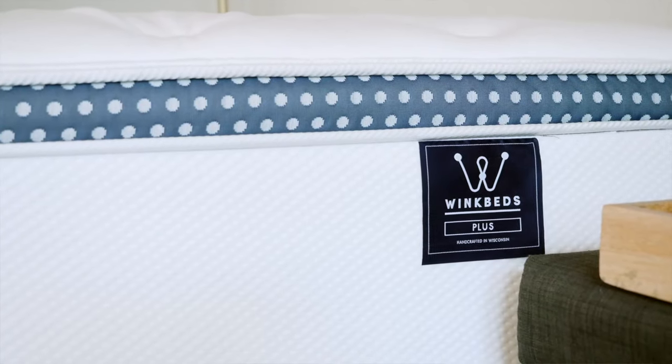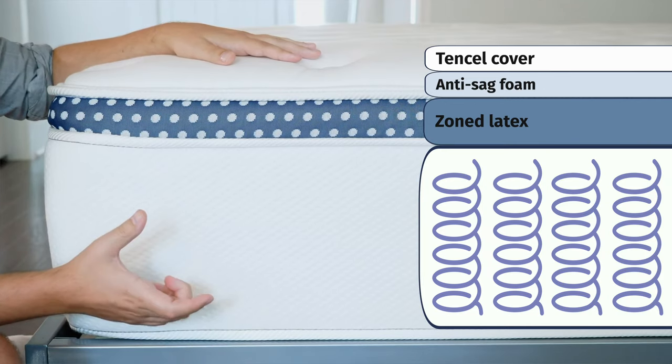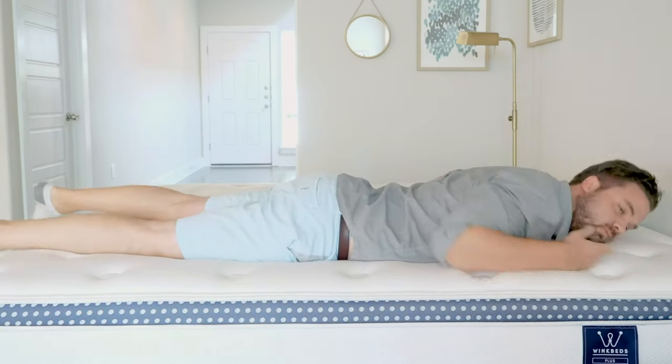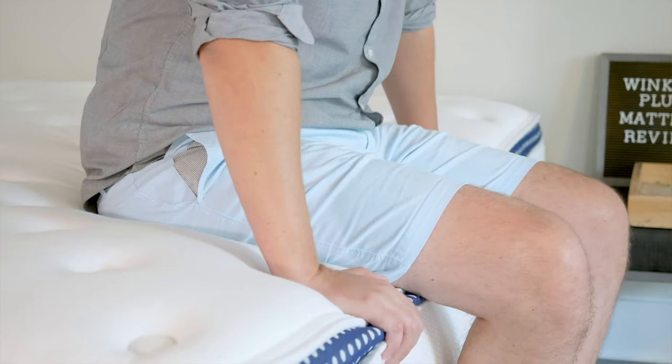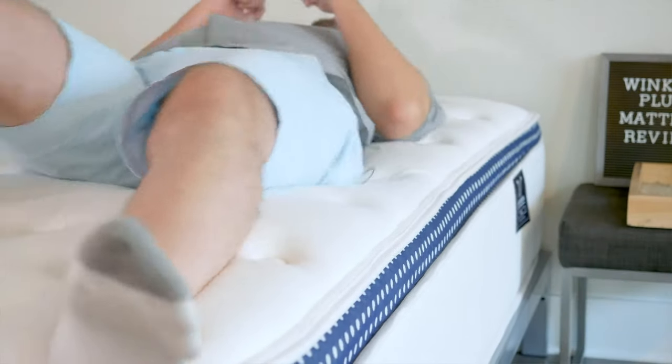If you struggle with back pain, you want a mattress with a good balance of comfort and support. That's why I like the WinkBed Plus mattress. It features zoning in the mattress in its latex layer and its coils as well to help keep you in good neutral alignment, which can prevent and ease current back pain. It is made with heavier people in mind with tall supportive coils, and with that latex layer, it's very resilient and durable — it should last for a long period of time, making it a good long term investment. Full price for a queen size is around $2,000, and it also comes with a 120 night sleep trial and a lifetime warranty.